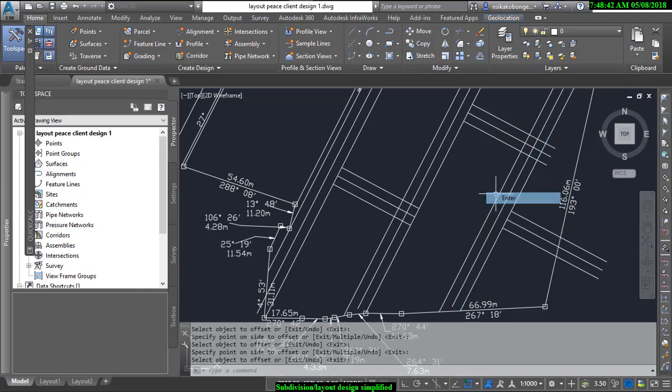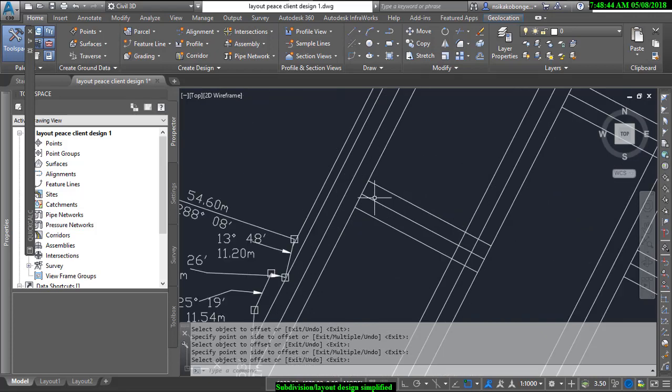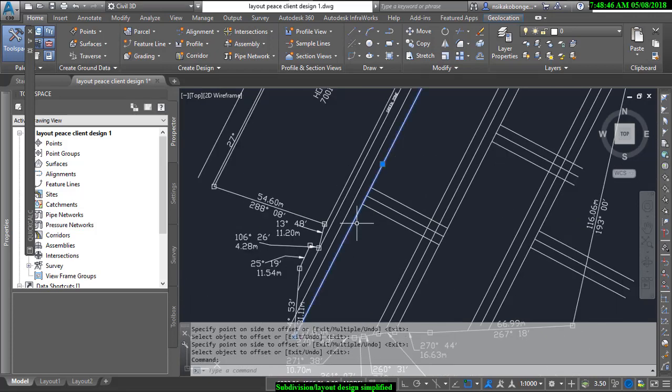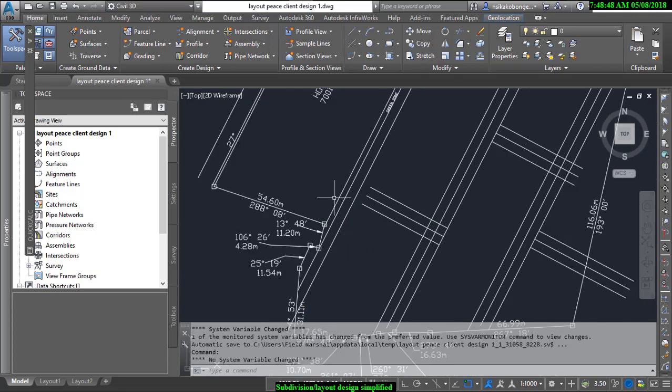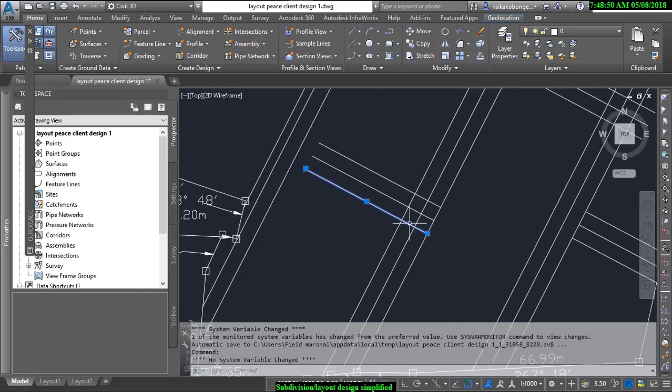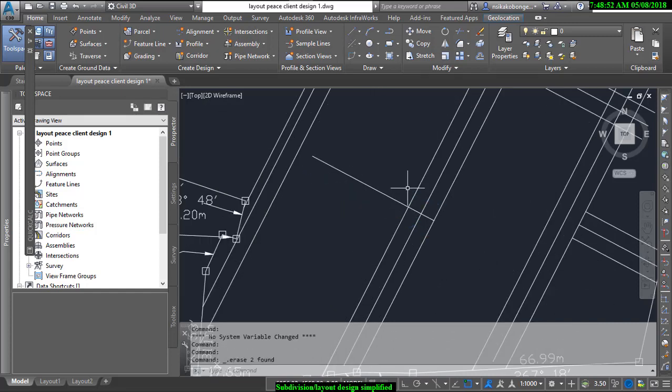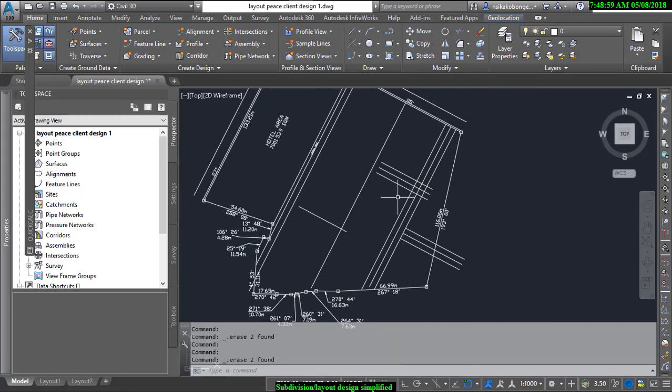Okay, then I have to link all the centers together. Okay, this will go. Remember, I'm dealing with the road center. This will go, and this is going to go equally. Okay, this is going to go, and this one will go. All right, so these are the road centers.